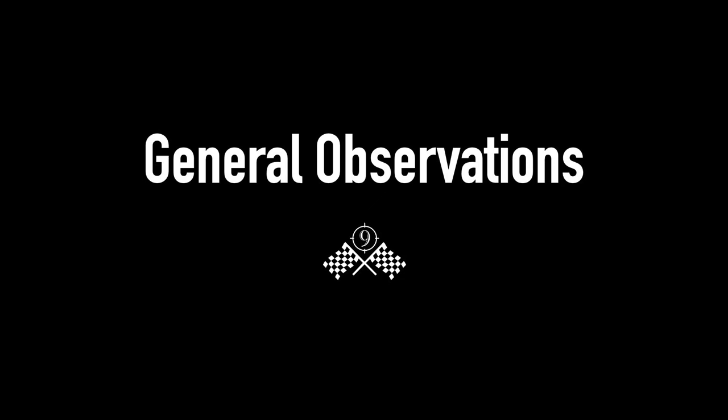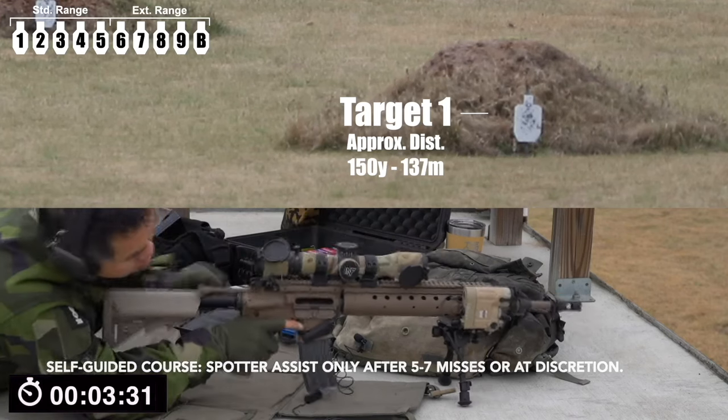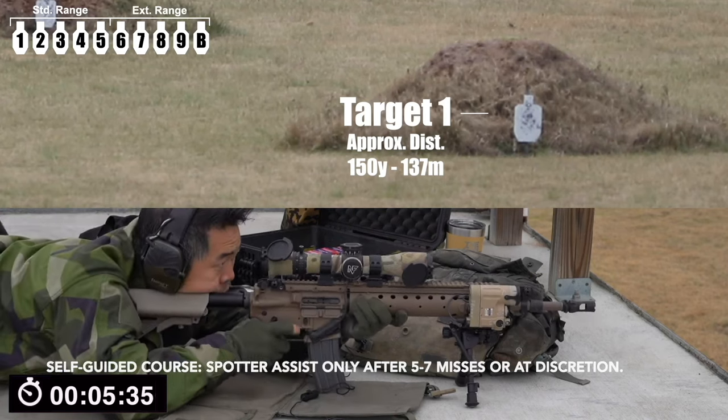All right, I set it on the range and I'm calling it again now. I think this is going to be one of, if not the best run that we see on the Speedway course. I know this is a new series and we've only shot a few rifles at this point, but watching that back, I am just as impressed as I was watching you live do it on the range.